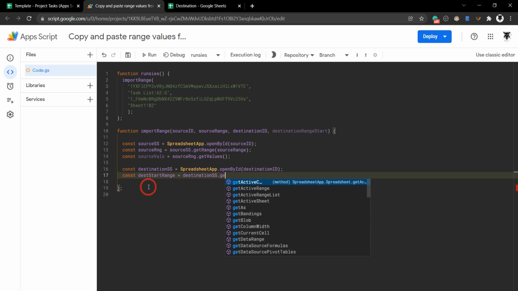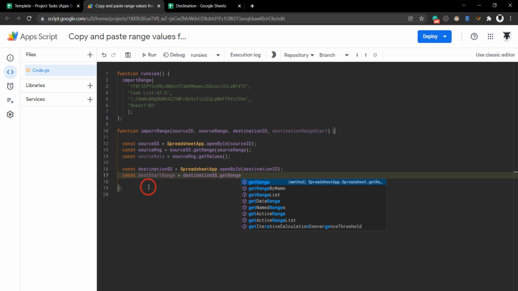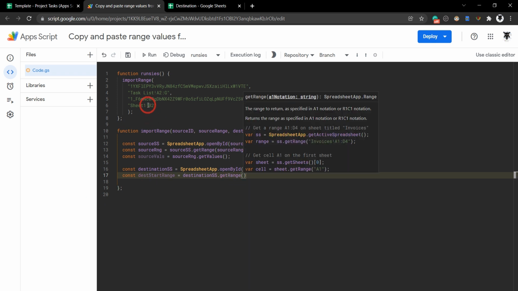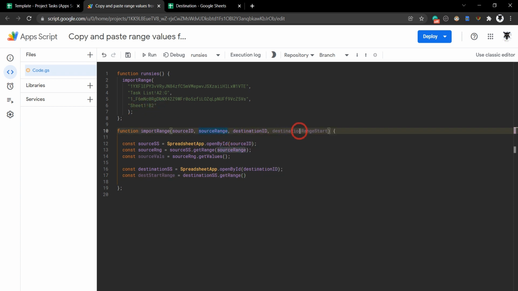And now we'll go get range. And we'll use this A1 notation to get this spreadsheet ID, which we've plonked in our last argument here. And we'll go Control C and Control V. Cool. So first we need to find the destination sheet. So that's going to be this sheet 1 here.